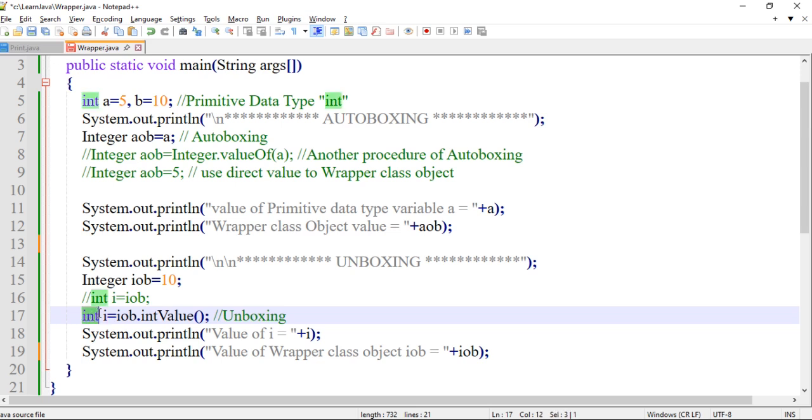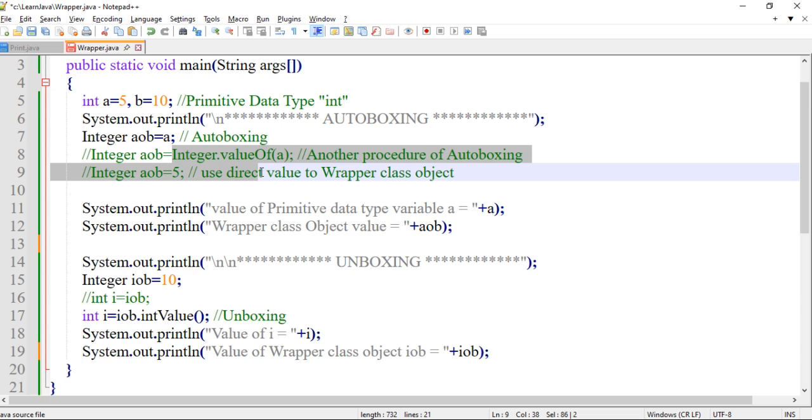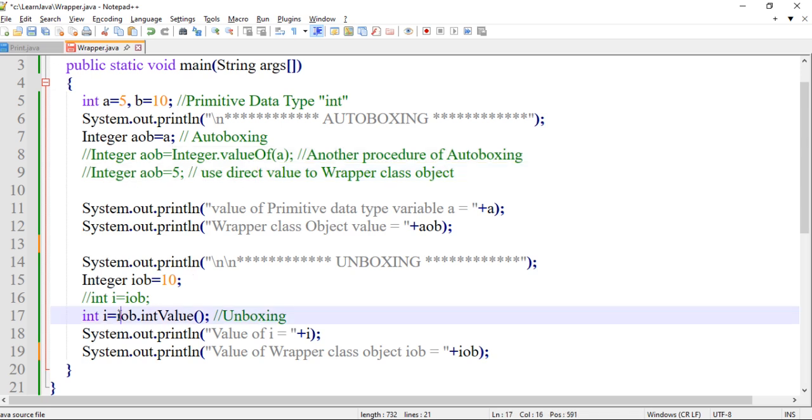This one is an integer normal variable, and there the object of the Integer class dot intValue. intValue is the method to do the unboxing, and you call it through the object of the wrapper class. Clear? And here Integer class dot valueOf is the method to do autoboxing.